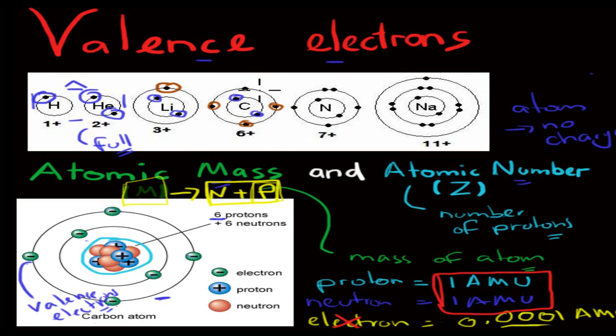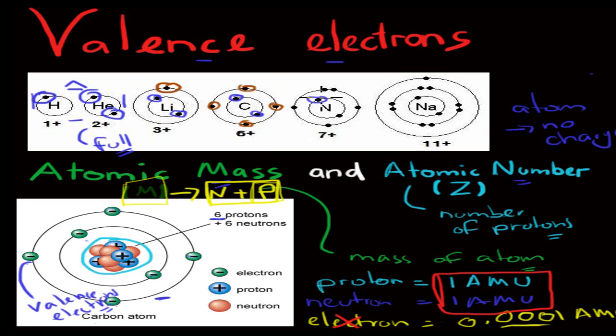It will want to have 8. So it wants to have 8 electrons because the second shell can hold 8 electrons. So both lithium and carbon are not happy with the electrons they have because they want to have more or less, whatever it is, to make sure they have the perfect number in their outermost shell.